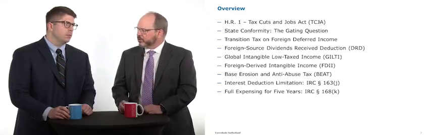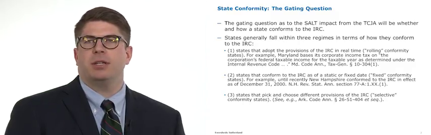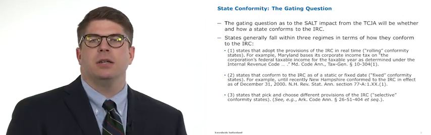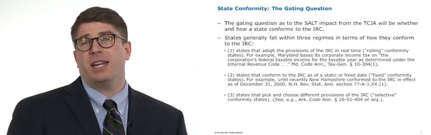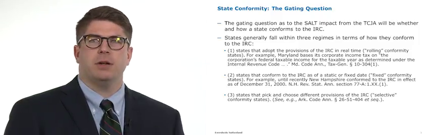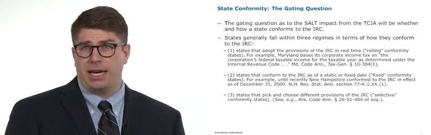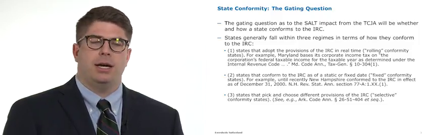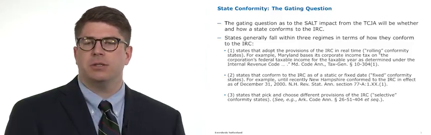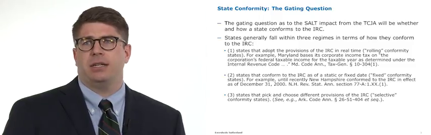Todd, can you kick us off talking a little bit about the base issue? Yeah, in considering the state implications of federal tax reform, there really is this gating question, and that is whether or not a state conforms and how they conform to the Internal Revenue Code, or the IRC. Typically that falls into three main categories of states in their conformity. The first being fixed conformity or static conformity, and those states are ones that conform to the Internal Revenue Code as of a certain date and time.